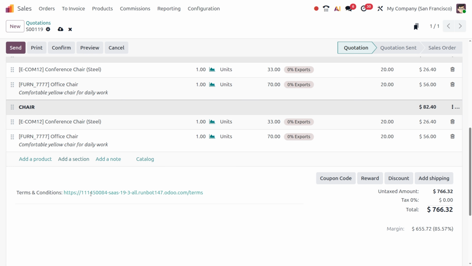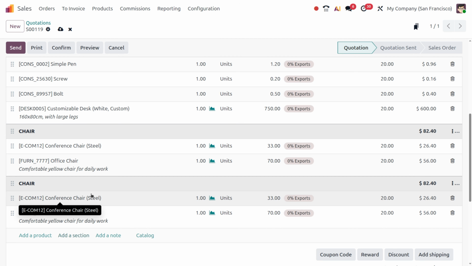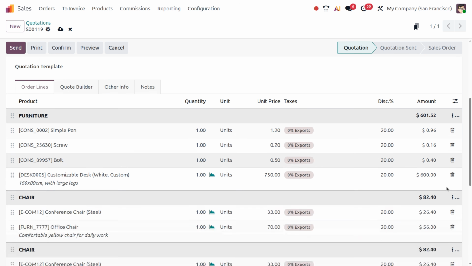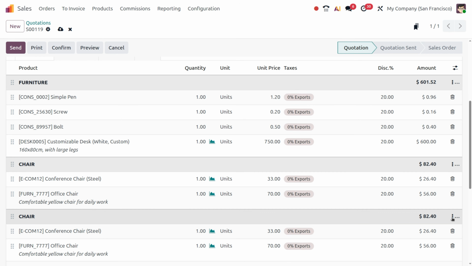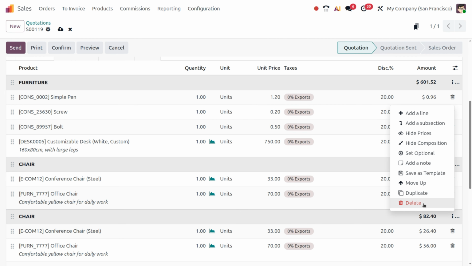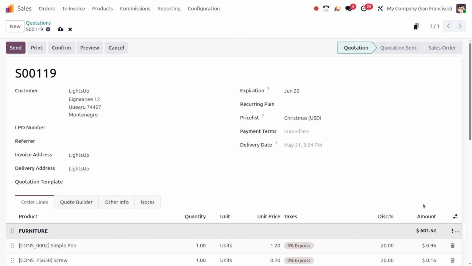So first what you have to do is you just need to create a section, and after that you have to add the items into it, and later on once the adding is done under the section, you can just convert the section as a template, and you can make use of it multiple times in your quotations and quotation order lines. Okay, so now if you want to delete the duplicated one, you can simply click on the delete button, and that will be removed from here.